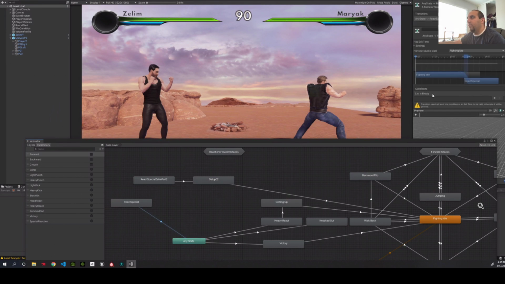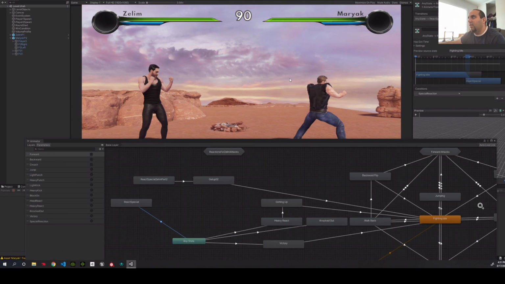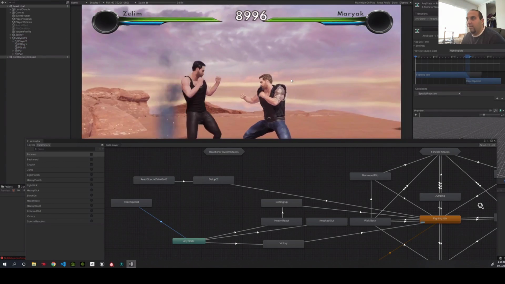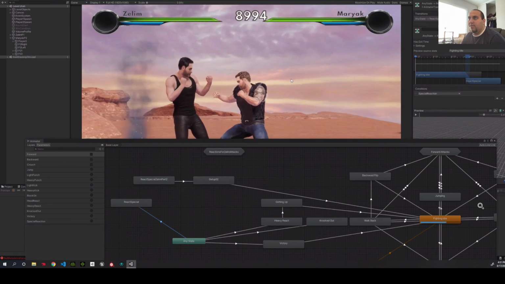And then let's put this as a condition, special reaction, and it does not have an exit time, right? Just play this thing. As soon as I tell you, play, is what I want. No exit time, so pretty much the exit time is causing issues, maybe. So let's see.